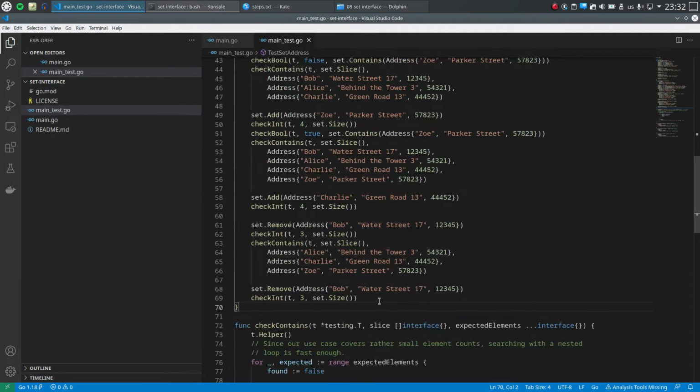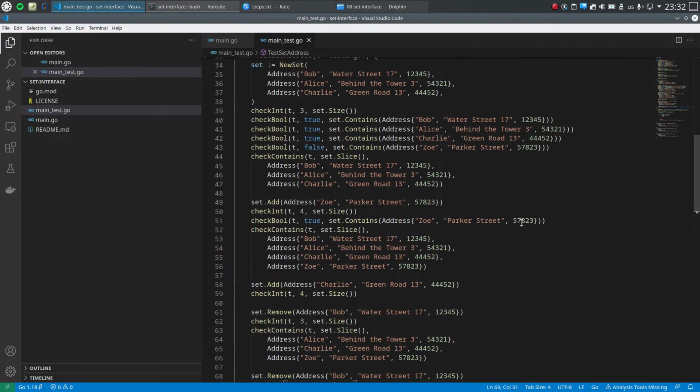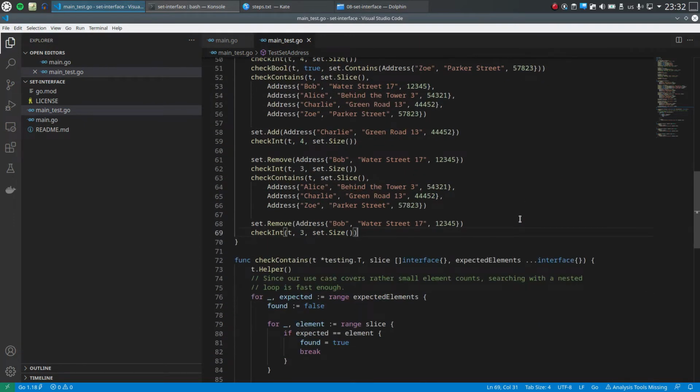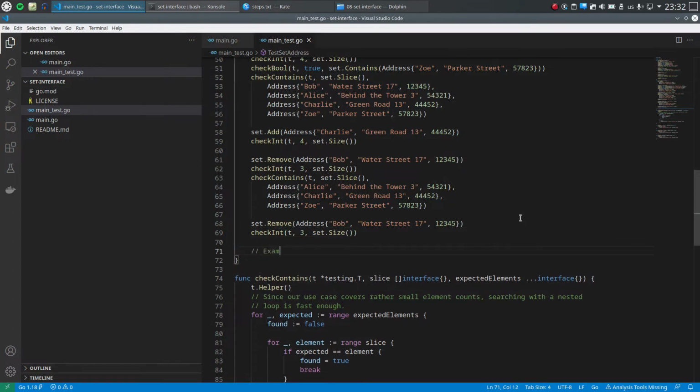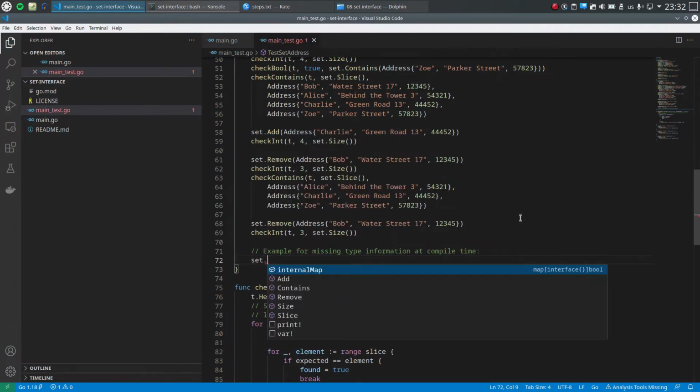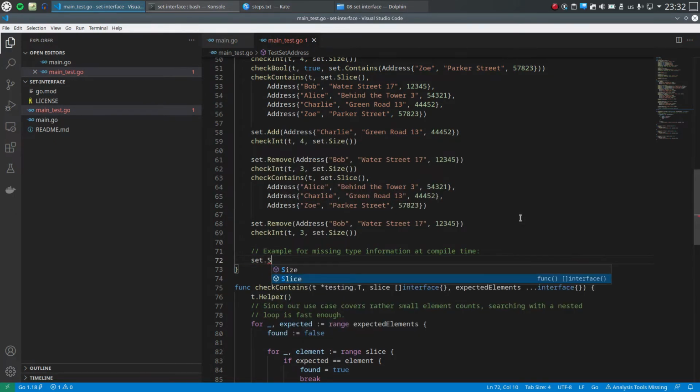So let's say we want to print some addresses. For example, we could get the slice, we say set.slice, and we iterate over it.